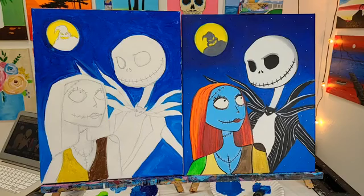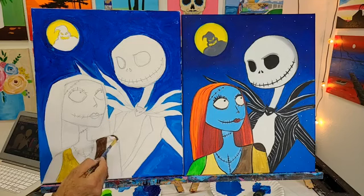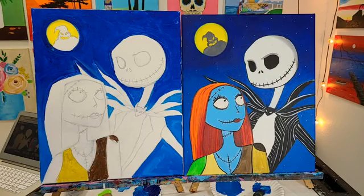Okay, so here we go, guys. We're going to start mixing the color for, actually, no, we're going to do the shoulder. Got a little bit of brown up in this area in here. Comes down. There we go.